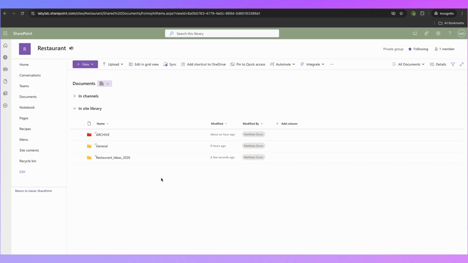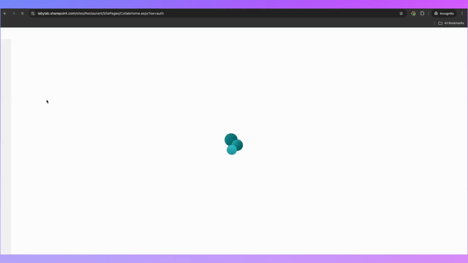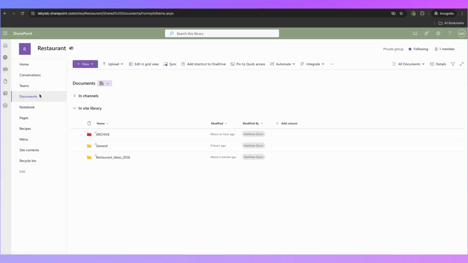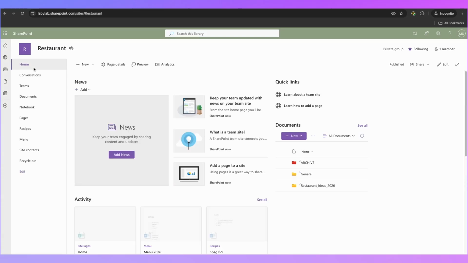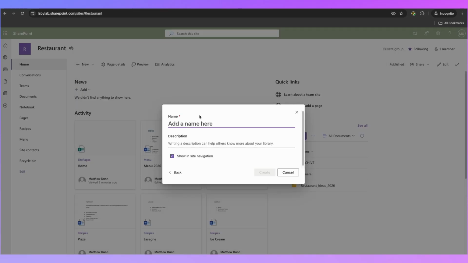The next thing that you can do is, when you create a new document library, create it with an abbreviation first. It's important to understand that once you create a document library, you can rename it, but you can't change the file path. You can with a subfolder like we've just done, but it doesn't work that way for a document library. So what you want to do is go back onto the home here, and when you create a new document library, create it with a 3-letter abbreviation. It doesn't matter too much what you use. So in terms of recipes, I could have just gone with REC for recipes. We can give it a description there and show that in the site navigation.